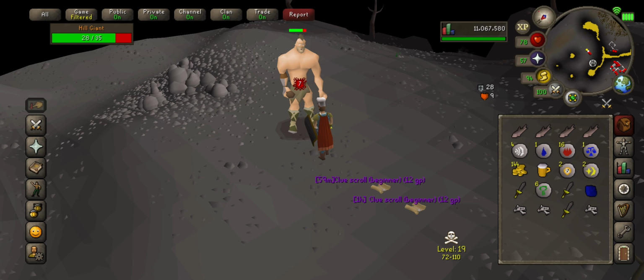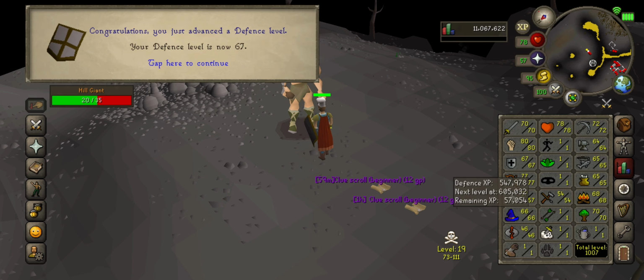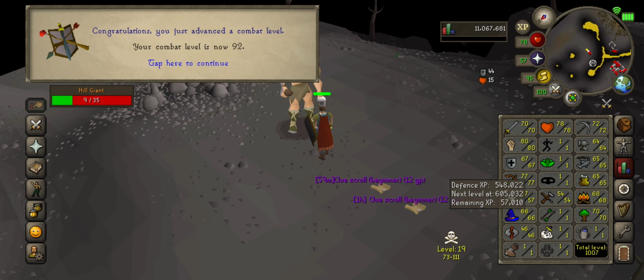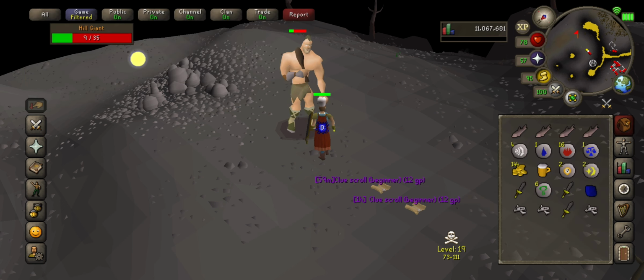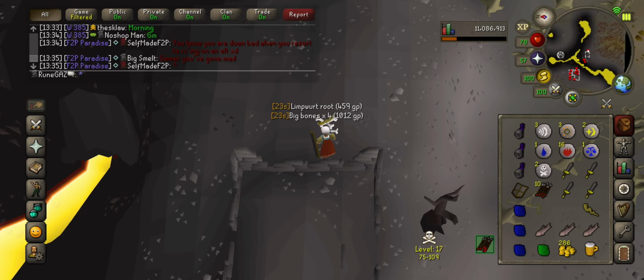There we go, I'm not gonna miss a level this time. 67 defense coming in and also getting 92 combat. Already got 2 combat levels in one episode. When was the last time this happened? I can't remember. Body talisman.